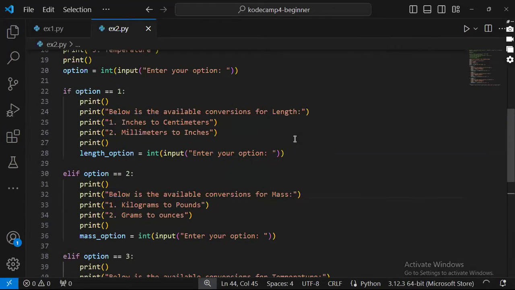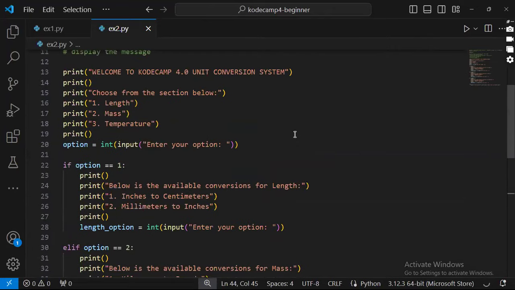Is there a question? Are we lost? Am I too fast? Yes, I have a question. Apart from this empty print statement, which is to keep a space, I understand that that is necessary.